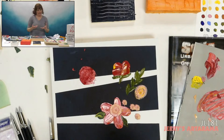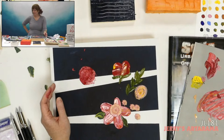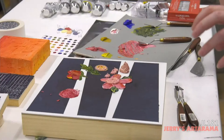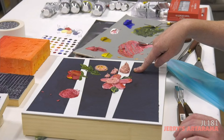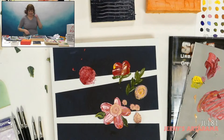What's the maximum height you've achieved with the Impasto? I think you can go up to an inch, which is pretty surprising. Yeah, like here, I'll just. I can see that it's kind of shrinking down just because I put such a big blob right there, but I'm gonna leave that. And I'm gonna show you guys tomorrow once I double check that it's 100% dry. I'm going to leave that just like it is, and then I'm going to send a post on the Jerry's Live Facebook group and possibly also my Instagram, and show you what it looks like tomorrow. But I think an inch is about the level of retention that it can actually take, which is kind of fun.